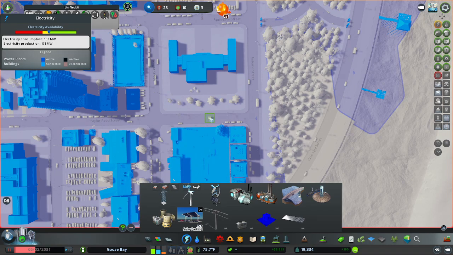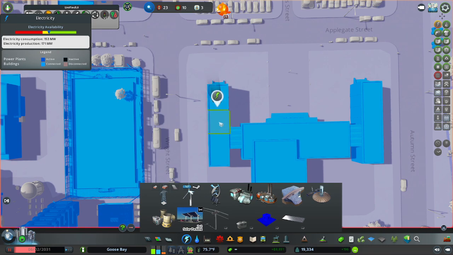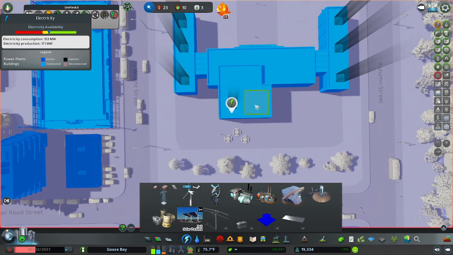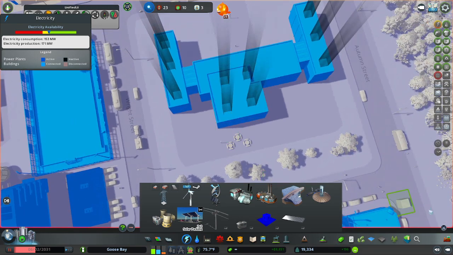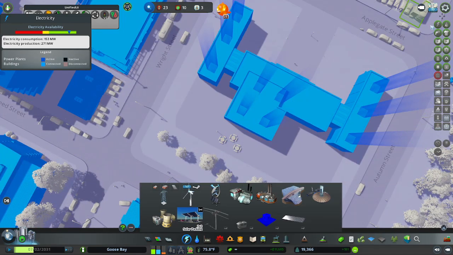Just going to rotate that like that. Then we're just going to pop some in here. Okay, so these are 10 megawatts a piece. So we just gave ourselves 60 megawatts. We'll do 70, 80, 90, and 100. So we're playing on unlimited money. It doesn't really matter. So we'll just give ourselves the extra power. And then if you can see, as we hit play, those will all start to turn on. And we're good with power for a little bit here.